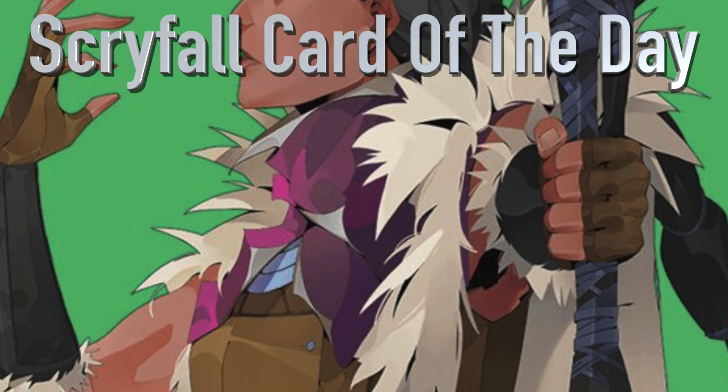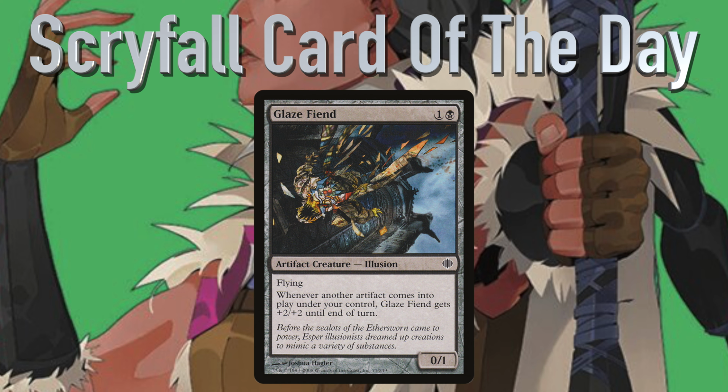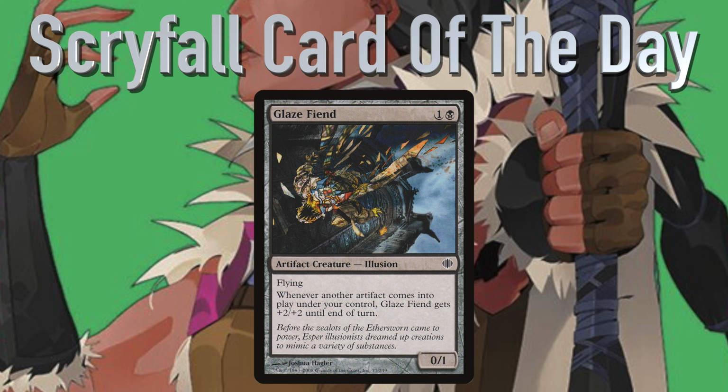Today's Scryfall card of the day is Glaze Fiend. Before the Zealots of the Aether Sworn came to power, Esper Illusionist dreamed up creations to mimic a variety of substances.